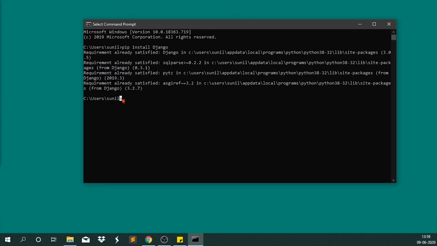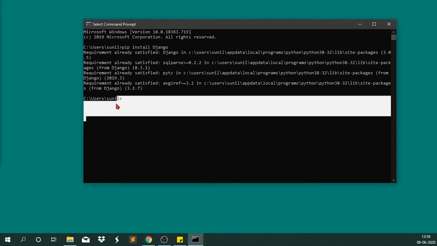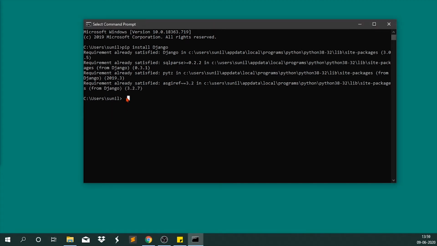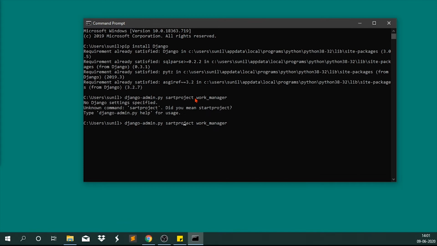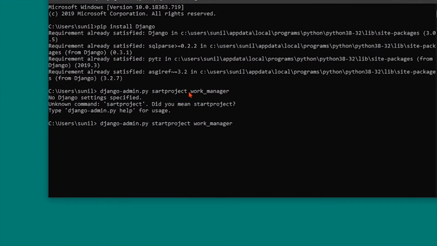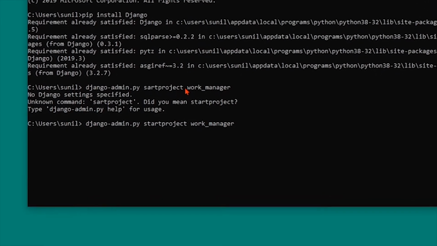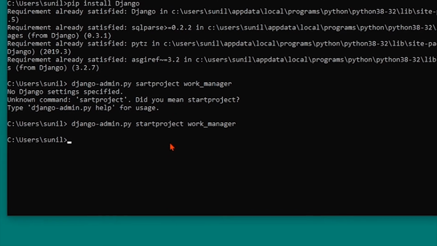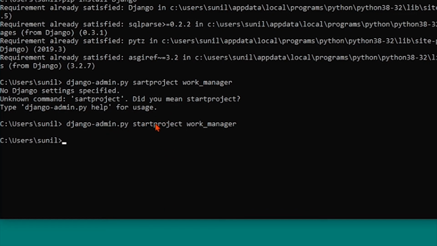Now I will teach you how to create a Django framework project. For that, you're going to type a command: django-admin startproject.